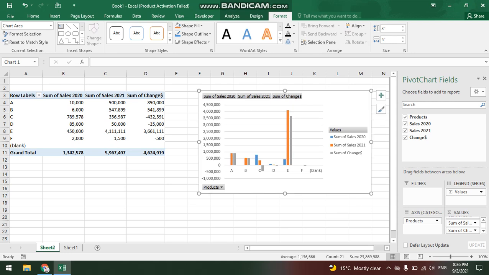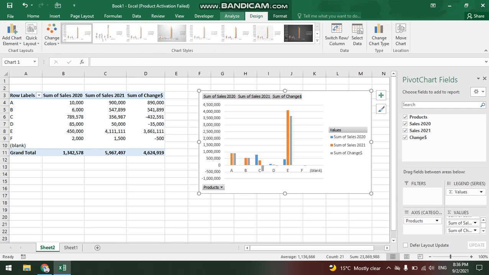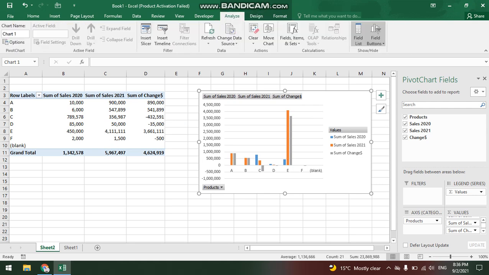Just wanted to show you how you can visualize your data using a pivot table and how to use it. It's pretty simple, it's pretty handy, and you can use a lot of different tools in here at the top, like design and different changes of colors and presentation and all that, and you can analyze further and put a slicer and all this. I'm not going to go through all the details, but I just wanted to show you the basics of how that works.